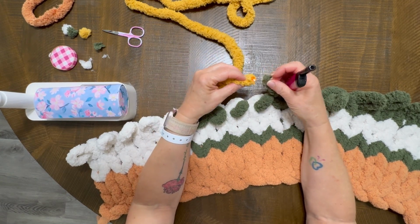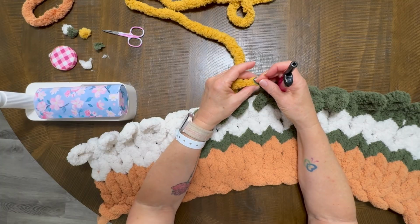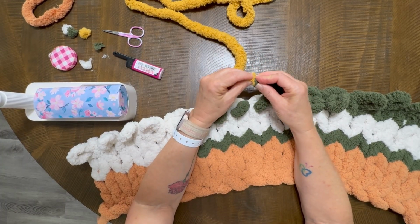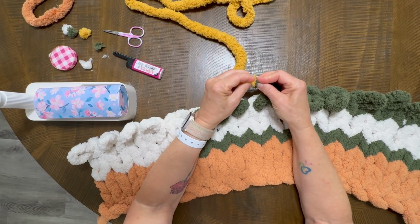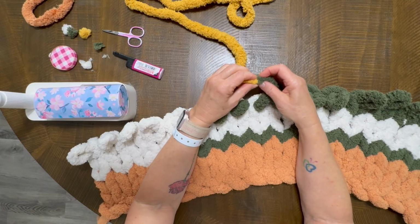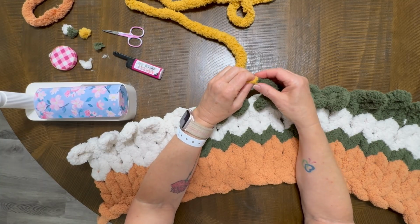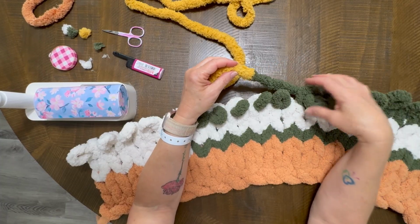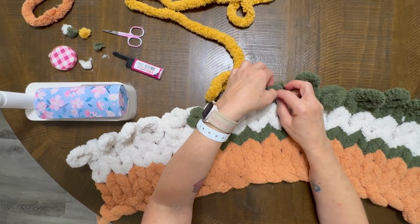There you go. And fuse it. See, I left that flame going for a little while and it didn't get too carried away. Yeah, the first time I tried it, I had my husband with me to help me make sure I don't set the house on fire. All right, that fused nicely.